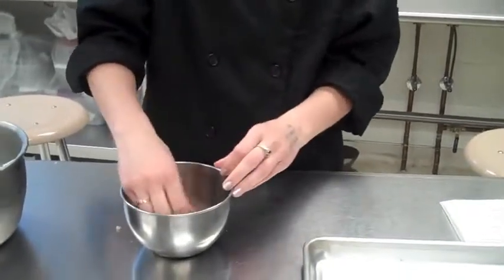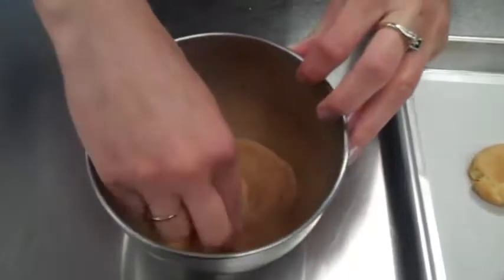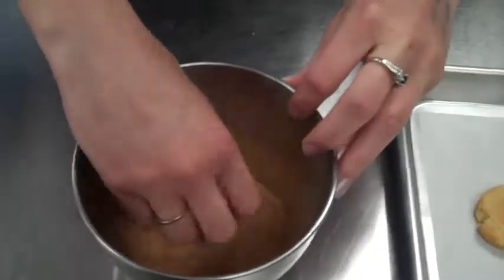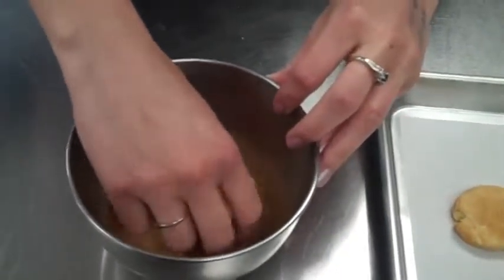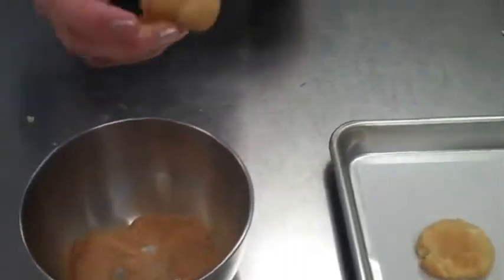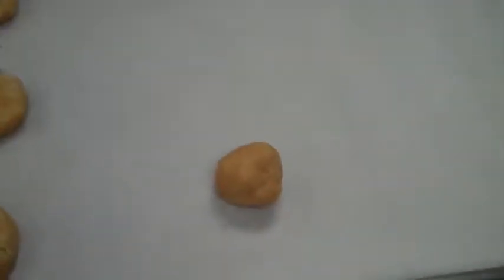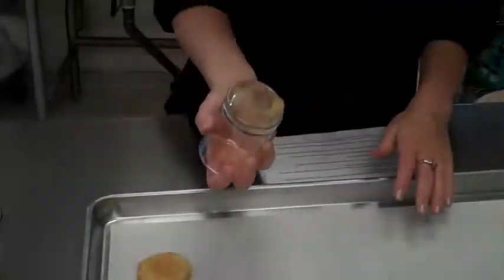Okay, so you have your portion scoop. Make a nice ball of dough. Once you have your ball of dough, you're going to roll it around in the cinnamon sugar mixture. Make sure it's coated very well so it has that nice flavor. After it's coated, it has cinnamon sugar all over it. Go ahead and place it on the baking sheet. Make sure the cookies are spaced evenly apart.